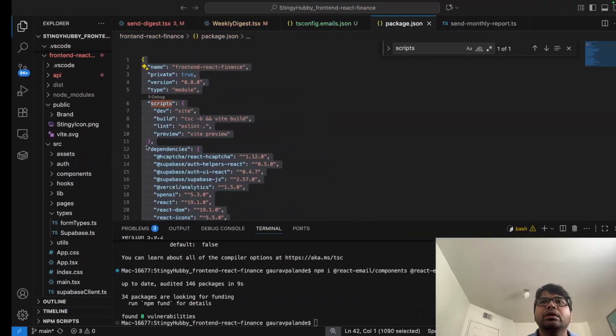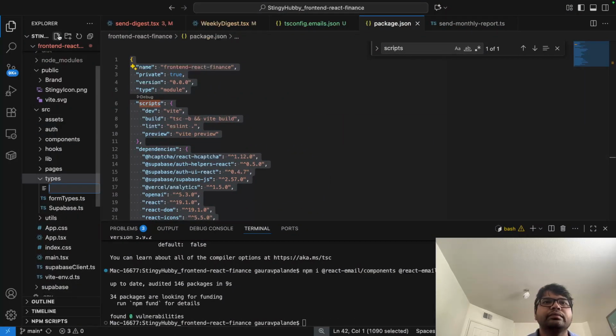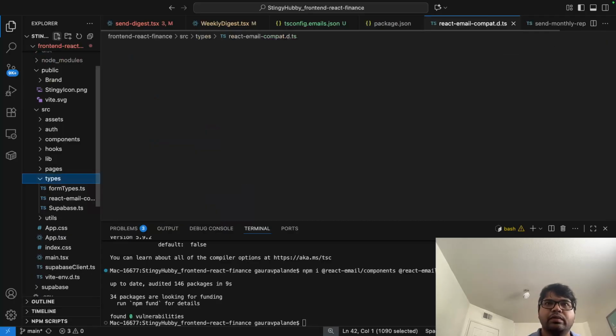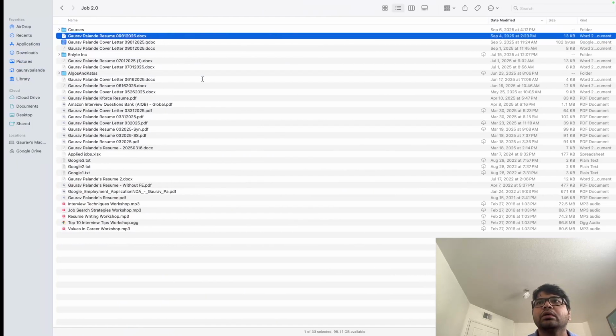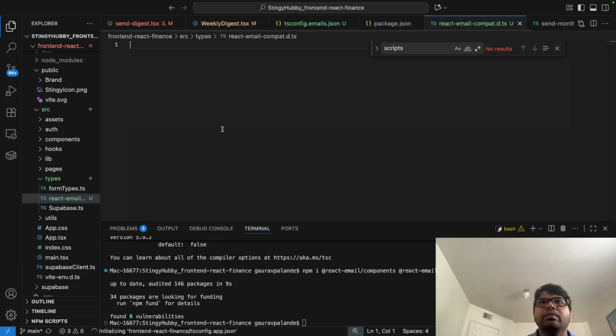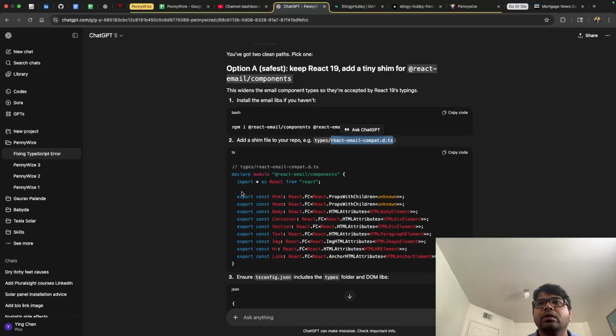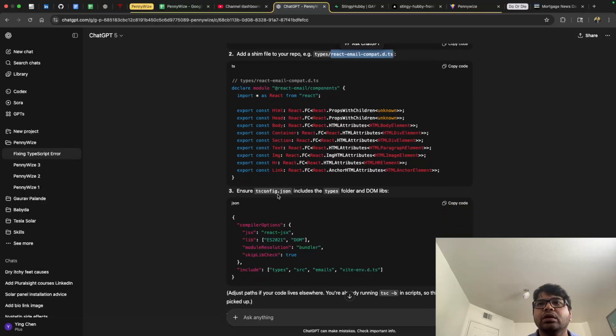So within the types, what I can do is create a new file, and this file will have the necessary code. So we'll copy this and we'll paste it here, and then we are going to go down, ensure tsconfig.json includes the types folder and DOM libraries.